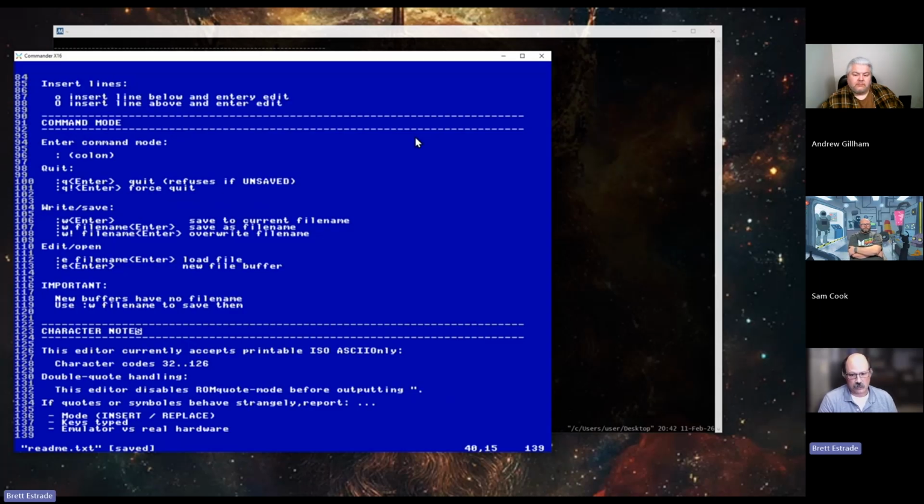Double quote handling. We ran into some weirdness with echoing out double quotes, and we found that it was triggering quote mode in the ROM. So there was a trick that we employ where we print out, do you remember what character code that was, Andrew? It was hex 80. Hex 80, before we print out the double quote character. And what that does is that basically disables quote mode detection for that moment.